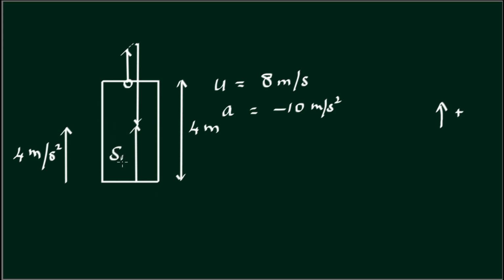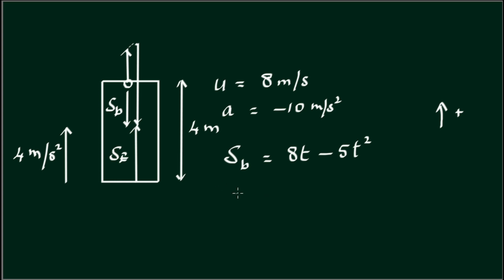This is the displacement of the elevator, the lower arrow, and the displacement of the bulb. Again, you have to draw that from its initial position to its final position. So that is the displacement of the bulb. So let's write those down. The displacement of the bulb, its initial velocity is 8. So ut, t is the time of travel of the bulb, plus half a t squared. A is minus 10, so that is minus 5 t squared.